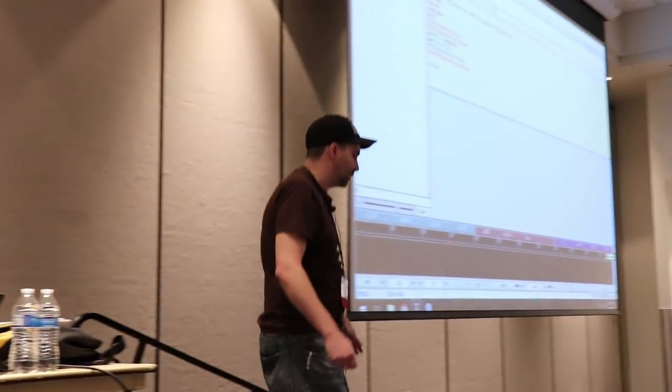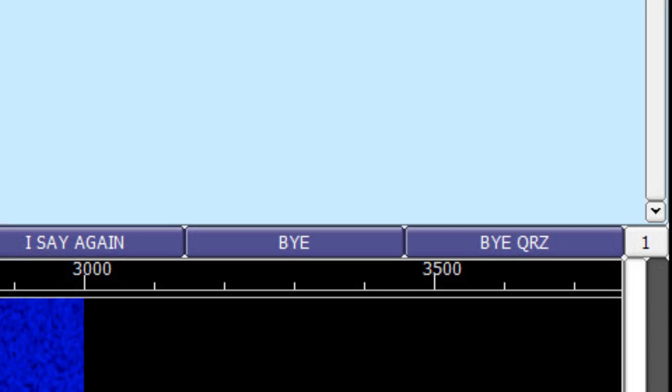Over here in the very right-hand corner, this took me years to discover because it's so small and hidden. In fact, it's cutting off on the monitor. See, that's how hidden it is. They don't want you to even see this. There is a tiny button right here that says one. It is twice as wide as my cursor. If I click this, it'll give me more rows. So I can go to row two.